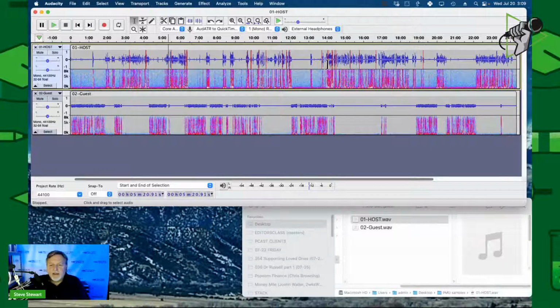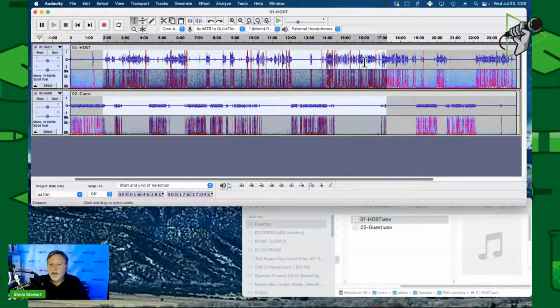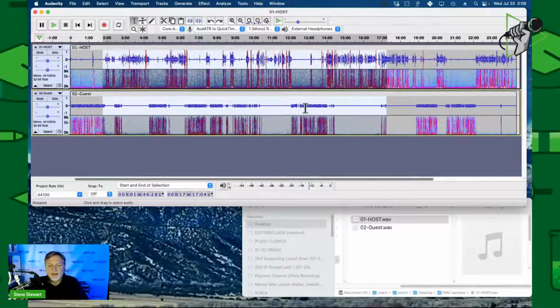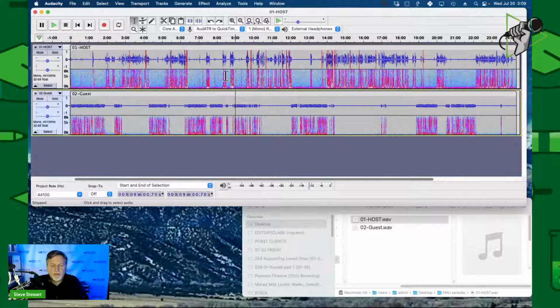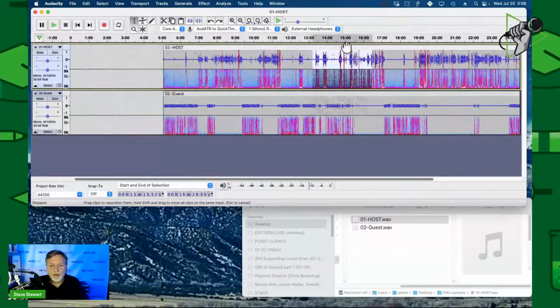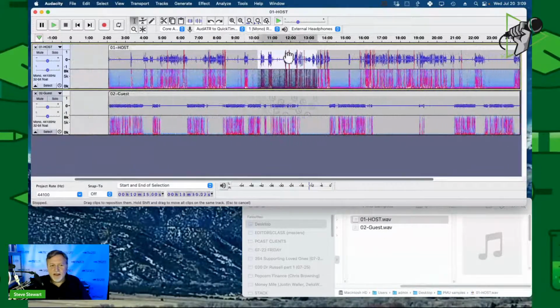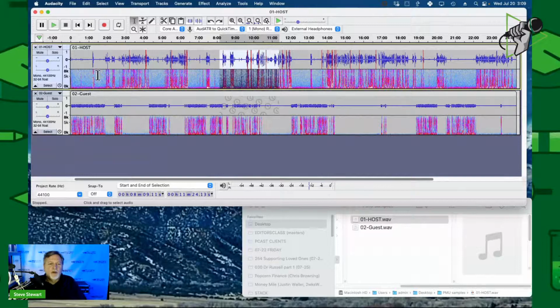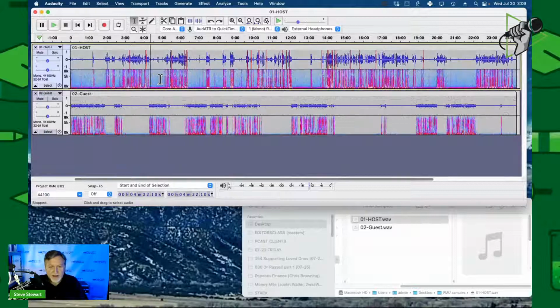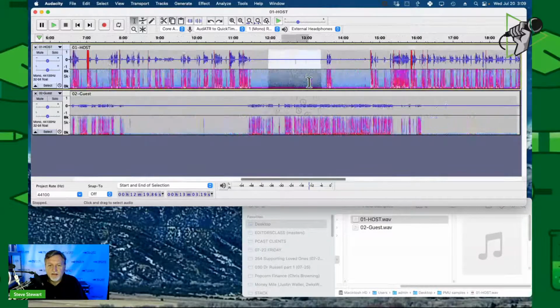So let me go back to this two-person conversation, and I'm going to keep the tracks synced so you've got the little symbol there when I select things. That symbol indicates that those things are locked. So now I could even move the tracks and they stay locked together. But the first thing I need to do is go back to this first track. It's too loud. Plus, we can see, and I'm going to zoom in, there's a lot of noise.